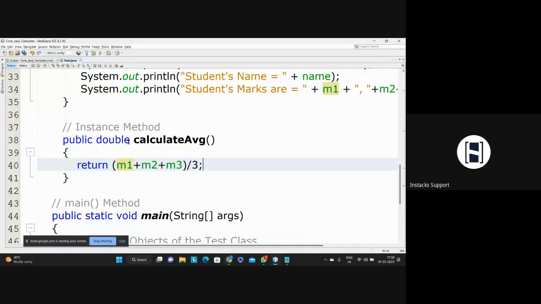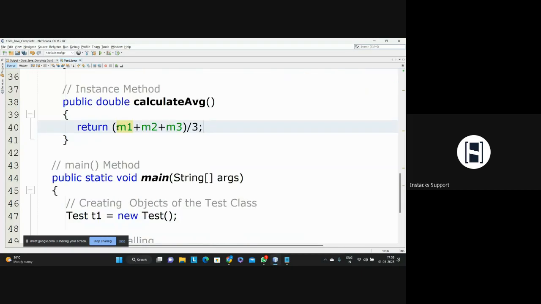Sorry, guys. So calculate average. What am I doing? M1 plus M2 plus M3, divided by 3. That is going to return my average.